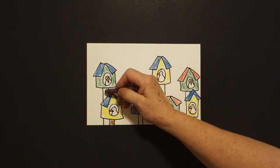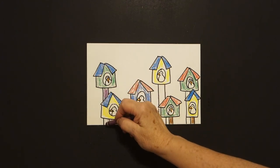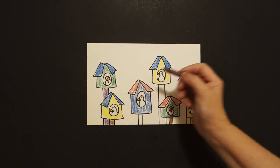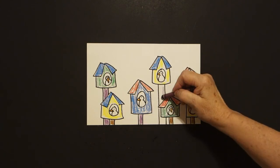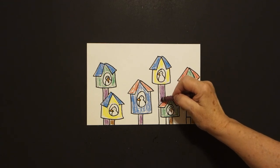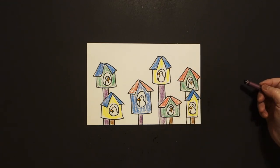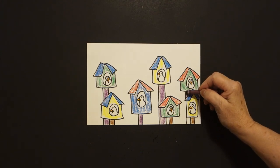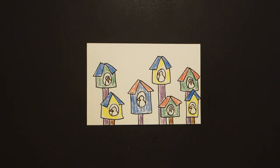And then I get my purple. And I am going to color this space purple, jump over, and this space is purple. This space is purple. And this space is purple. But this one you're going to jump over and color this space purple. And this space is purple. Jump over, and this space is purple.